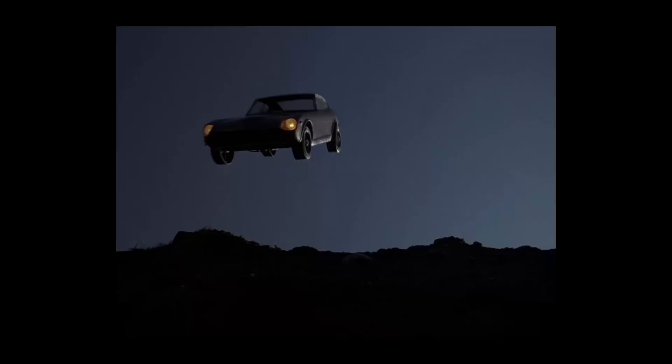Yet again, another miniature shot of this Datsun going over the edge. This whole sequence reminds me of Merchants of Death, whenever Camilla Claremont is driving a Datsun and goes over the edge and is killed. I guess in the world of Knight Rider, if you're driving a Datsun, watch out for cliffs.